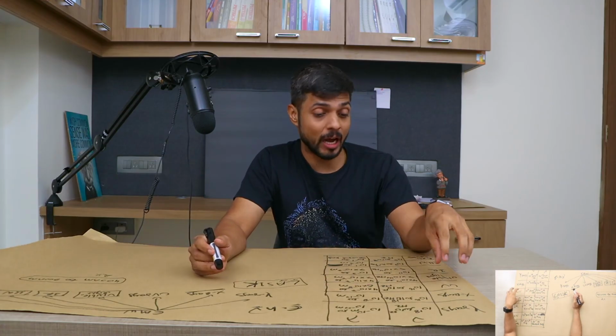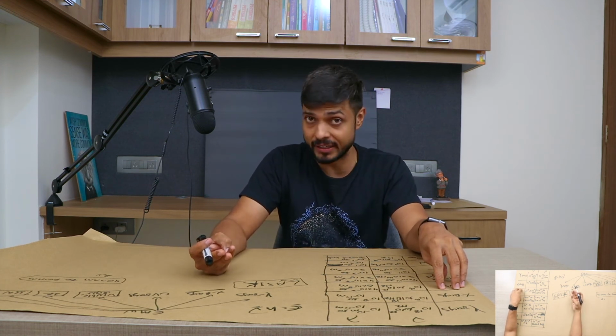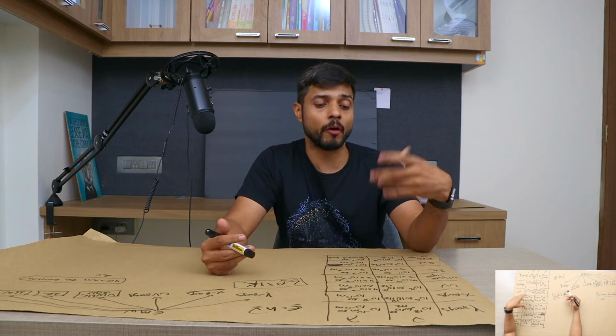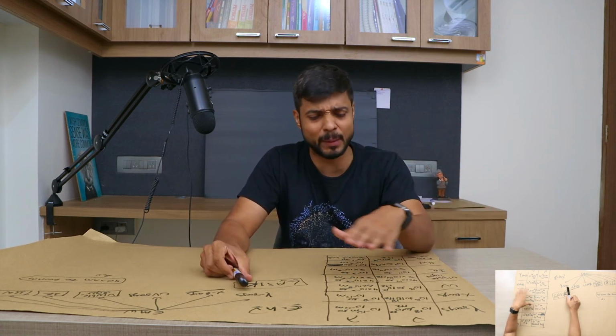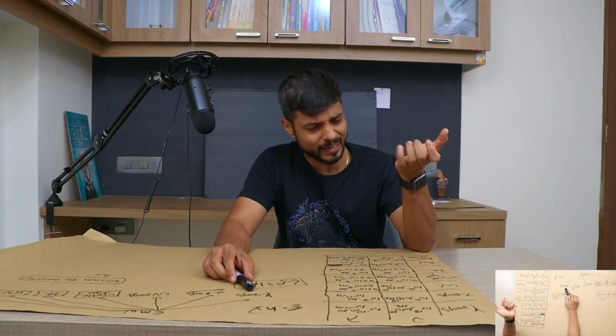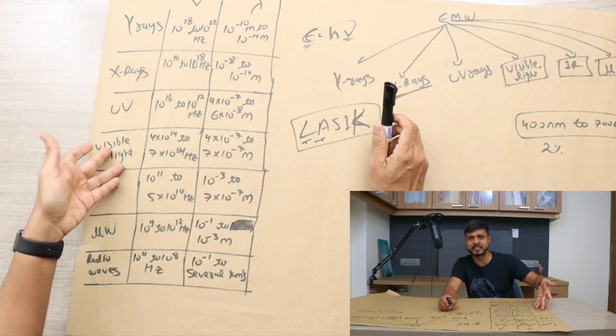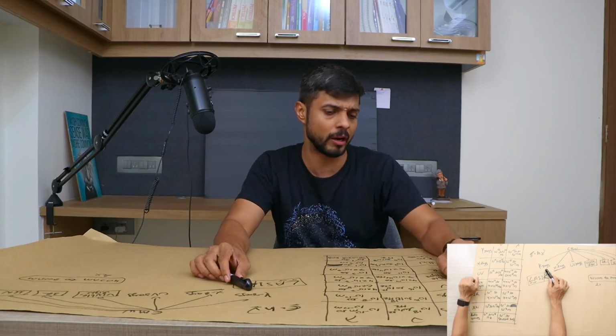Now we have seen how UV gets produced and what the uses and the ill effects of UV are. Now we'll talk about how it can be detected. It can be detected over a photographic plate. A photographic plate can detect many different things, like gamma rays, X-rays, UV. In fact, visible light also we can detect over a photographic plate, right?